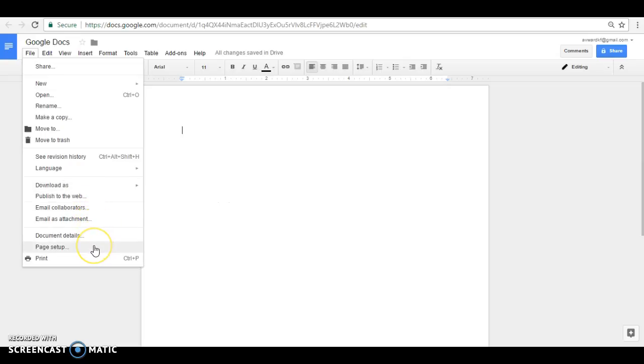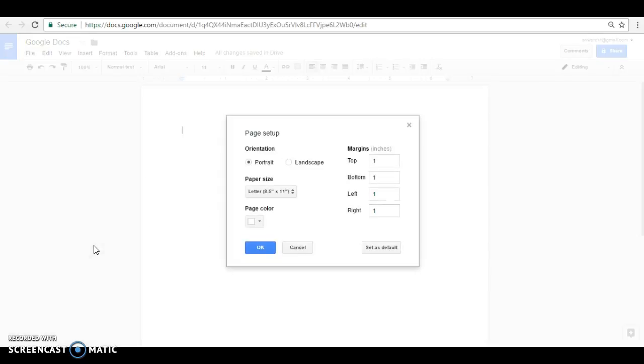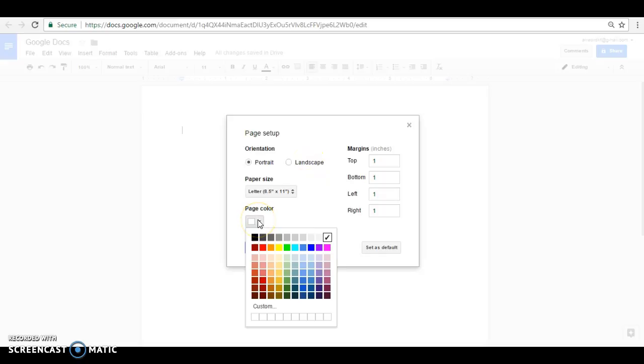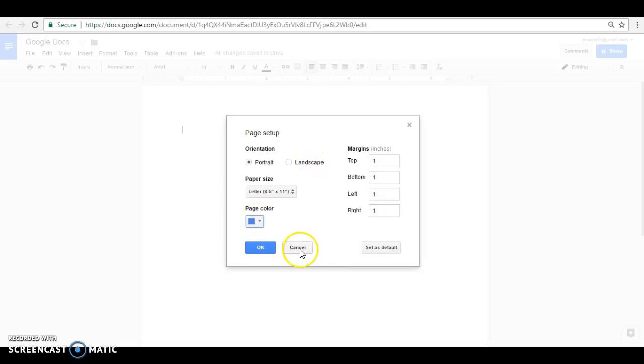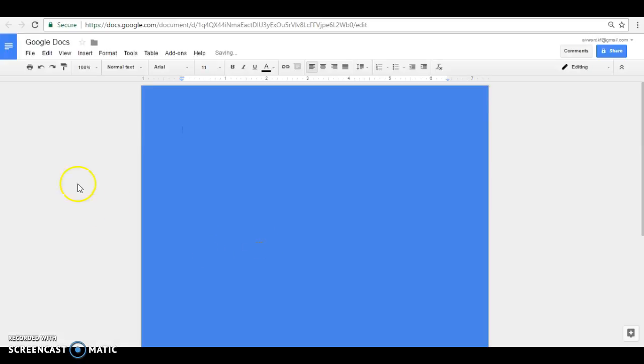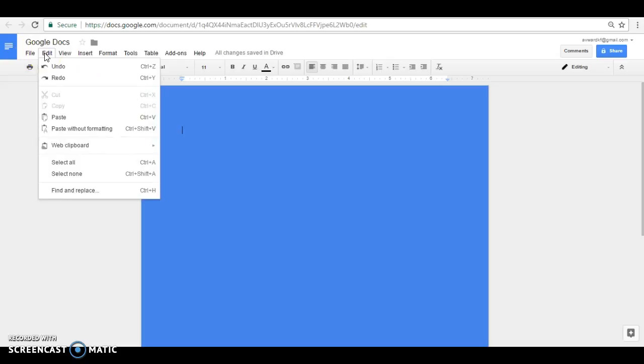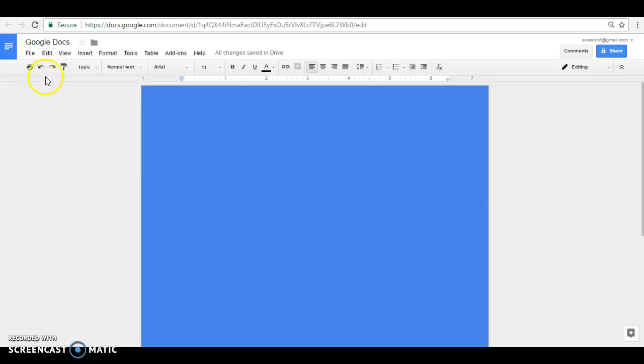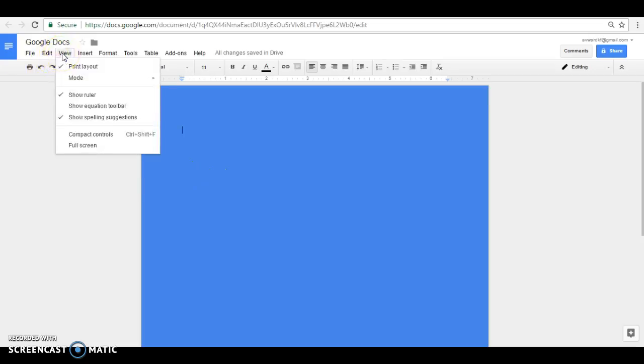Moving on down to your page setup, this is another important one. So this is where you would find your margins if you want to change it from portrait to landscape, or if you want to have a background color for your page. Okay, so the next thing that we're going to look at is the edit menu. You may or may not need your undo and redo, copy paste. They're all things that you can do with buttons like this or by right clicking.